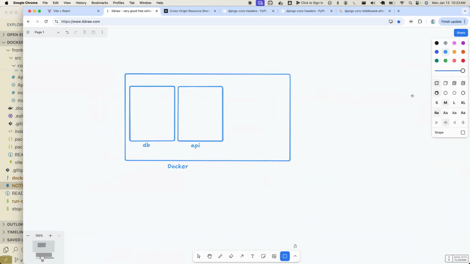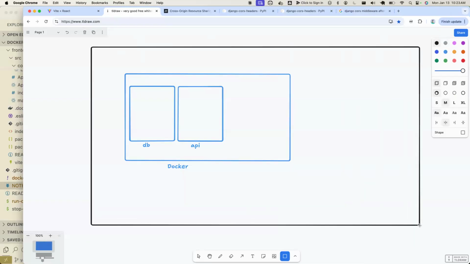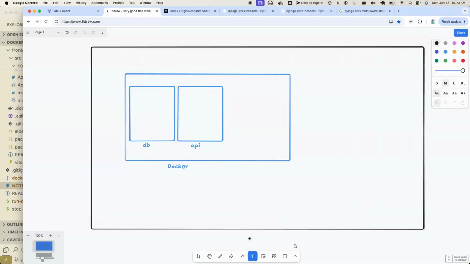And this is all, let me give it just a big containing box here, my laptop.